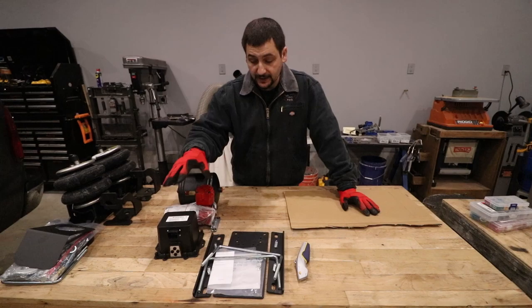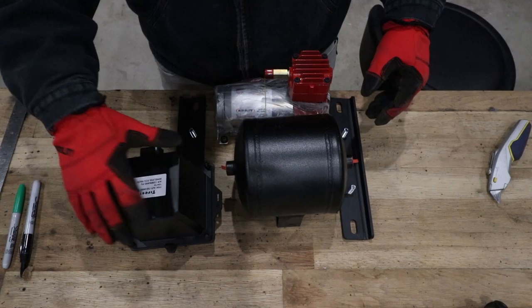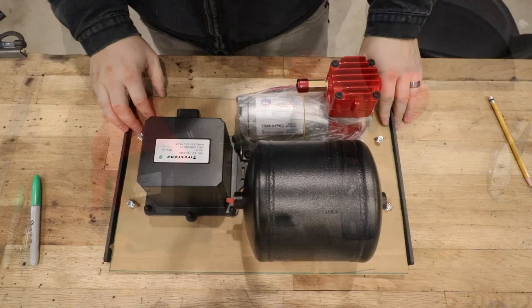So this is our mounting plate. We've got to get rid of this center plate, and we've got to figure out how to mount our air compressor, our tank, and our ECU on this plate. And clearly, that's not going to work. So what we're going to do is get a piece of cardboard out here and make a template real quick. This is how I think I'm going to mount this. We're going to go ahead and mark this all out.